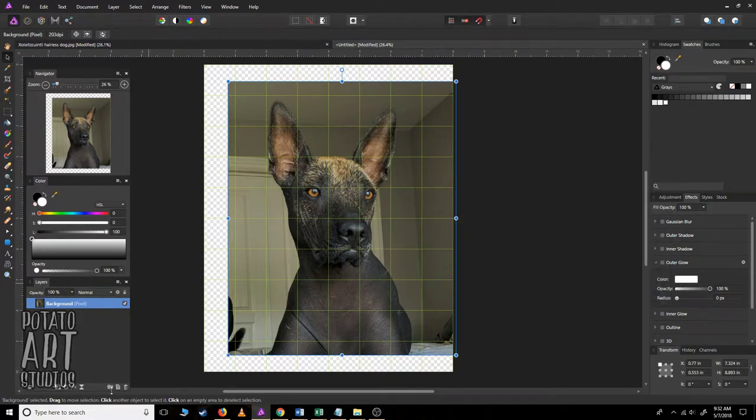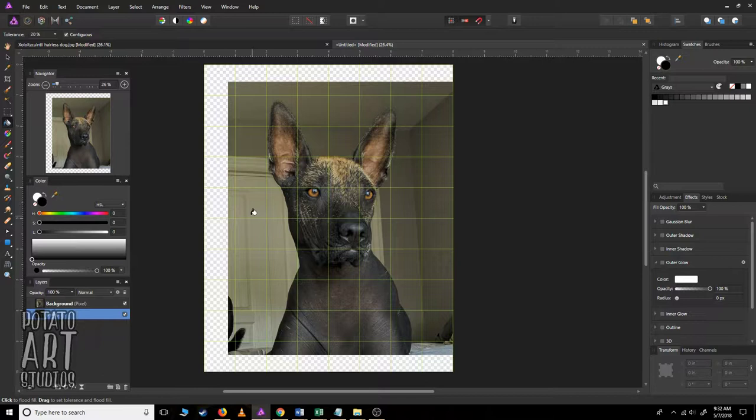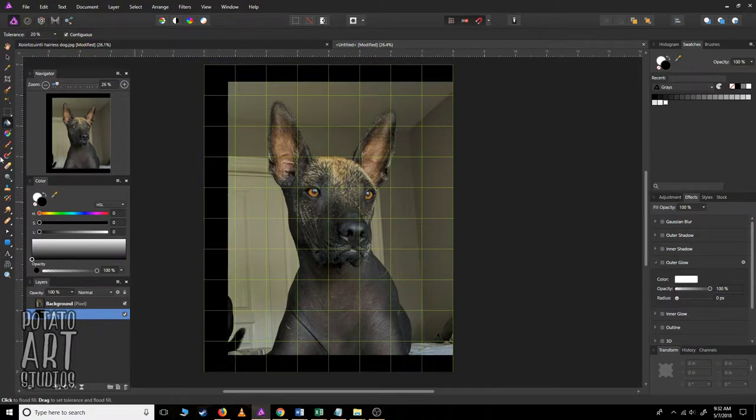It's a little hard to see the part that's transparent, so I'm going to just flood that with a color you can see. There, so now you can see that I have an 8x10 grid. You have 8 squares horizontally and 10 squares vertically, and now I can get started on drawing my grid on my physical piece of paper.